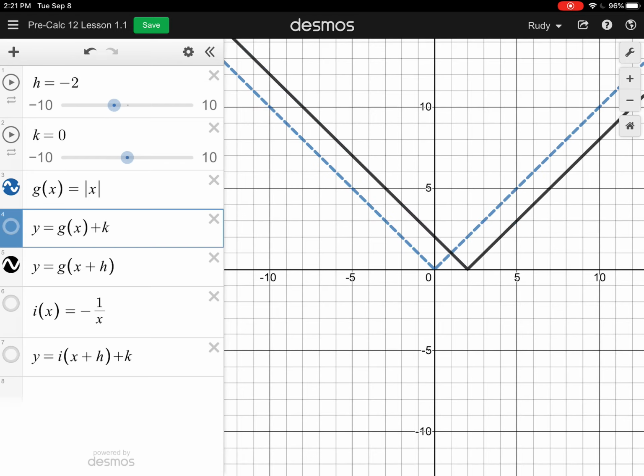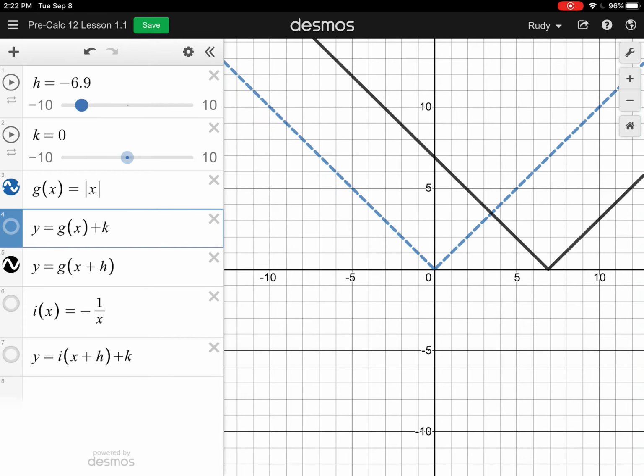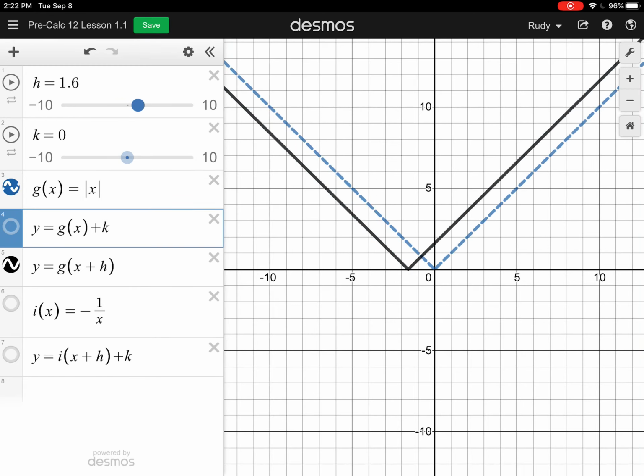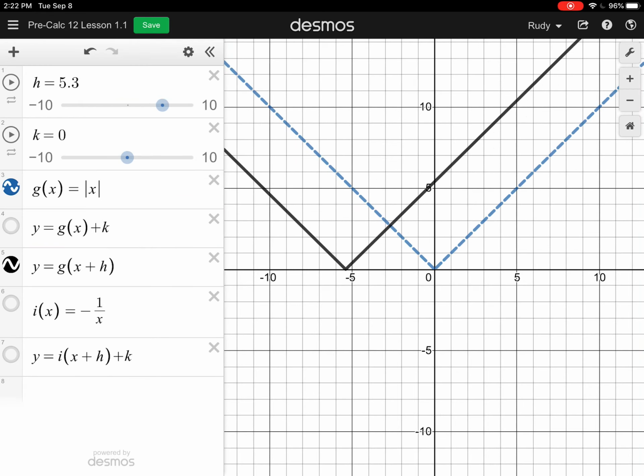there we go. Notice right now what you see in black is congruent to g of x, but 2 units to the right. And that's because if you look at the top, h is negative 2. So I'm adding negative 2 to the x. Adding negative 2, same as subtracting 2. Anytime you're subtracting from the x, it's moving to the right. And the more negative I make this, the more it moves to the right. Once h becomes positive, once I'm adding a number to x, it actually moves to the left.